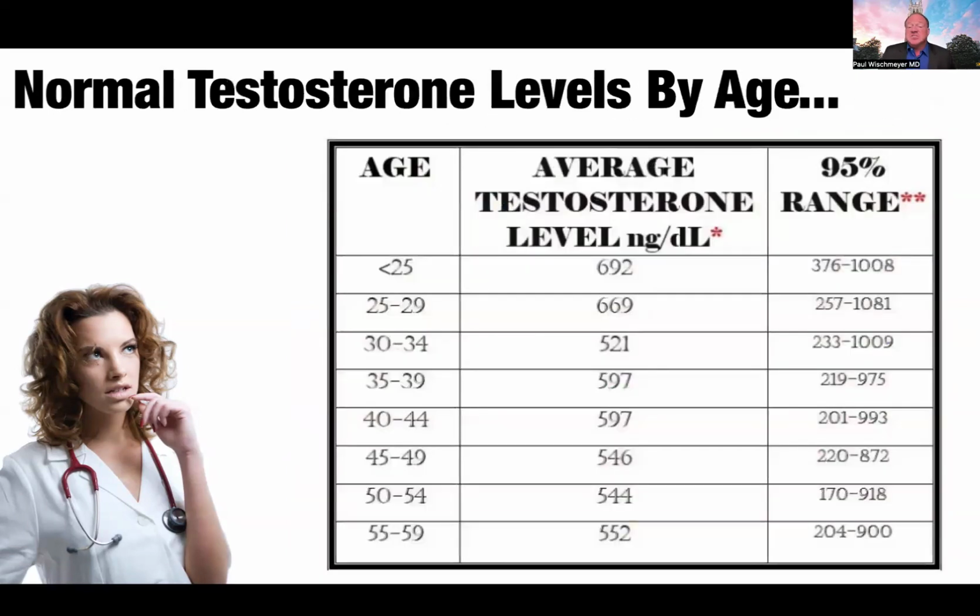These are the average testosterone levels by age up to age 60. So you can see a normal level in an adult male is somewhere between 500 and 600. Anyone who's seen the testosterone levels of our sick patients at Duke, they're nowhere near this. We'll talk about that. And there's quite a range on this, but these are the levels, and you can see how much the levels, actually the average levels, drop by age.